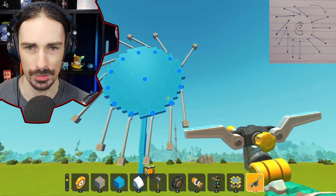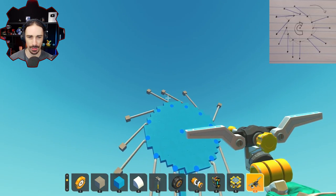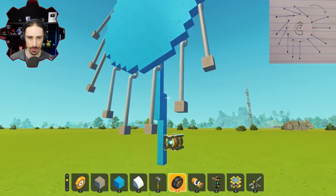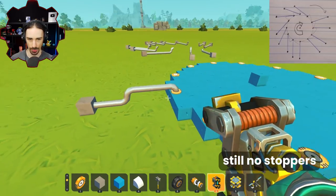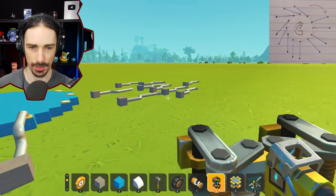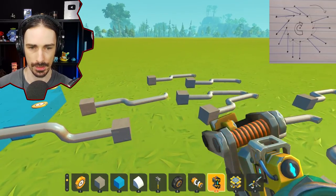Yeah, it's absolutely terrible. Like right up there, I think the arm needs to be able to hang down closer to the body of the circle. So I'm going to redo this. All right, so here is the new arm design. So you can see there's a lot more space before it goes over to where the circle plane is. So let's hope this helps with how the arms flop. And hopefully they won't get stuck this time around.